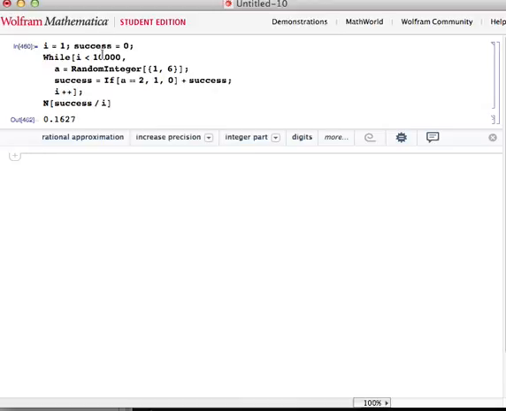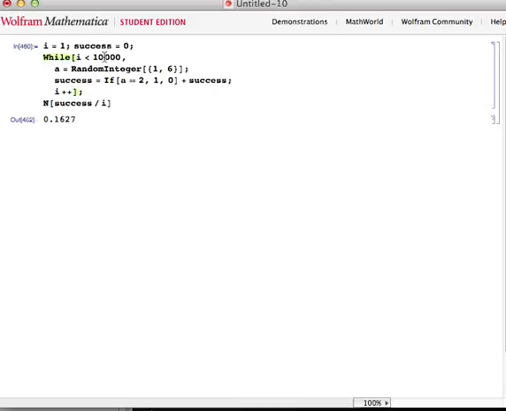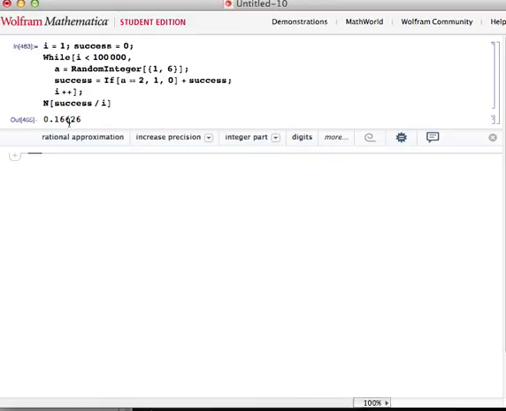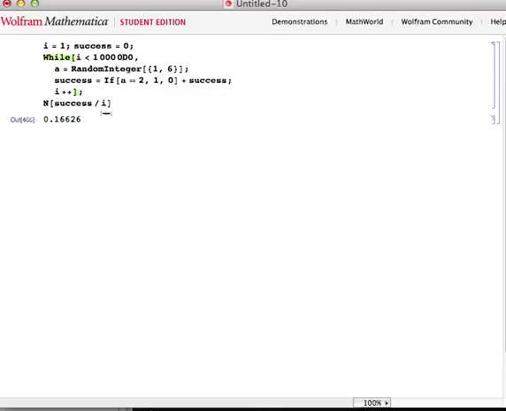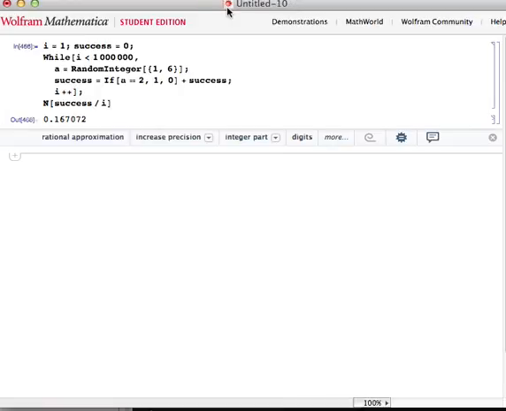I could make that even more accurate if I increased the number of flips. So if I went in and changed that to 100,000, and now if I Shift Enter here, I'm getting closer to what I would expect. And if I go a little bit more, this will take some time. Notice it says running up here. That's because I'm doing 1,000,000 flips, but I just did, so 0.167. So that's a really good approximation. There you go.